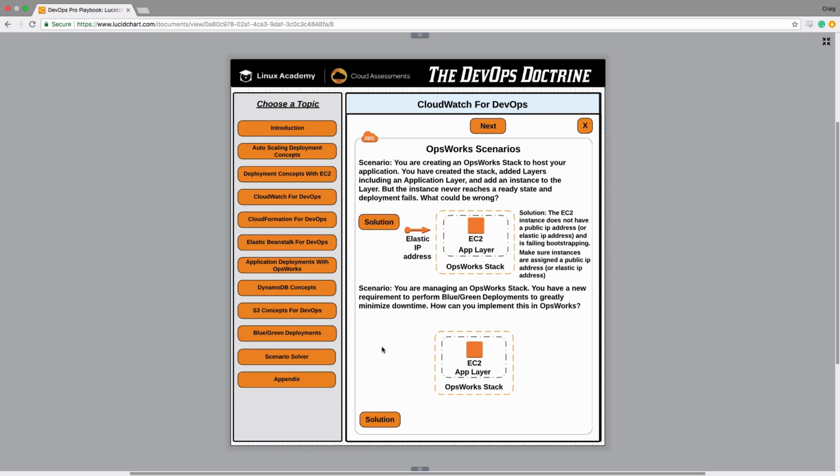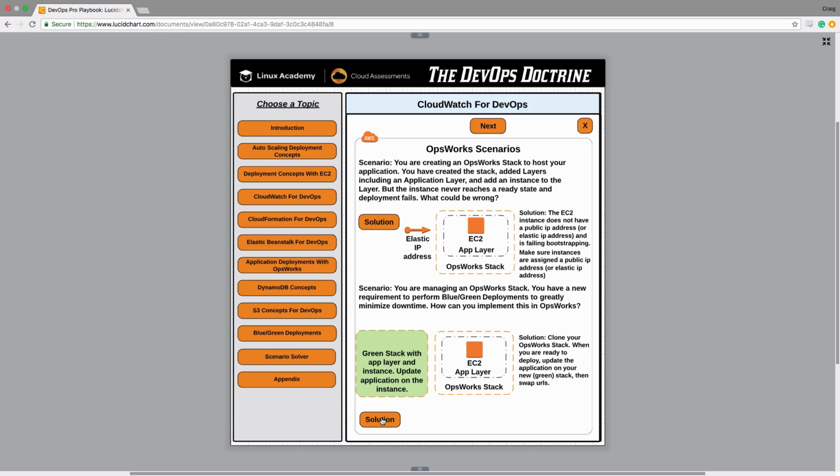We need to update the application on our new stack. And then basically, once we perform the application update, this green stack is ready to become our production stack. Essentially what we can do is go into Route 53 and change our alias record to point to the DNS of our new green stack.